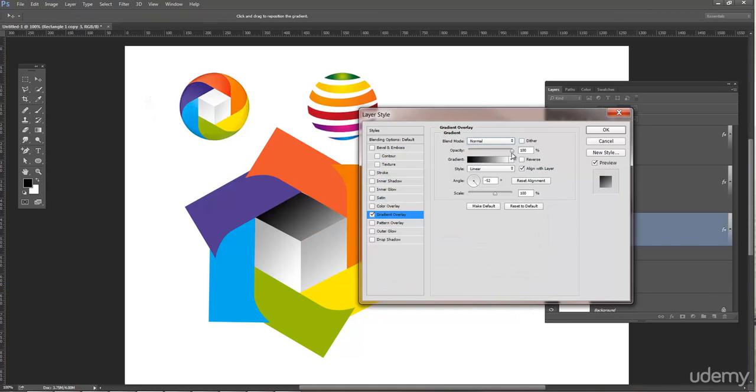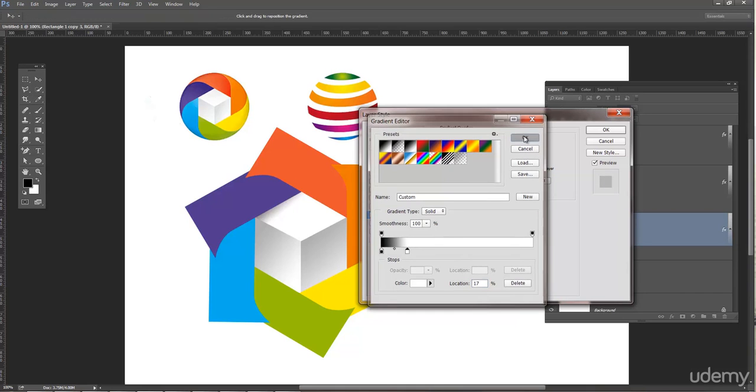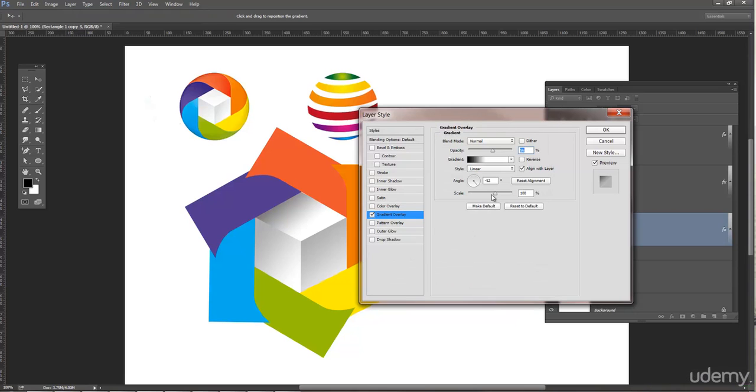Okay, we're going to bring down the opacity. We're actually going to make it more white here so it doesn't go down as far. Oops, there we go. Change that again. It's pretty good. We can smooth that out a little bit too, so we can do scale. Okay, like that. Let's change our angle. It's pretty good. Okay.